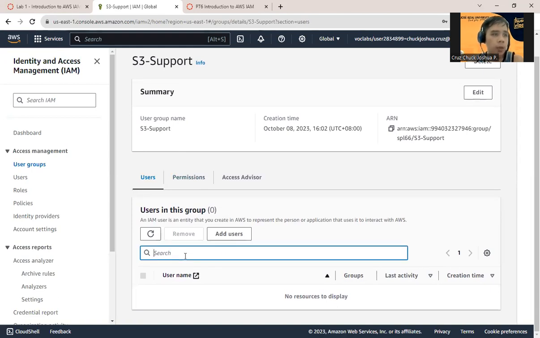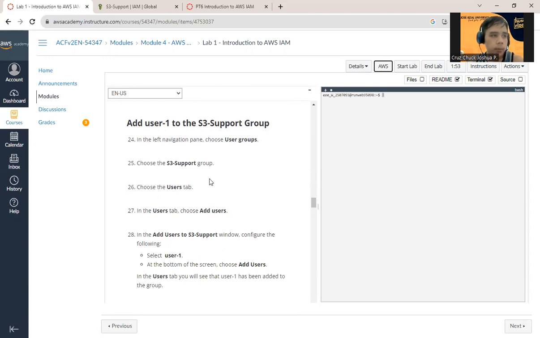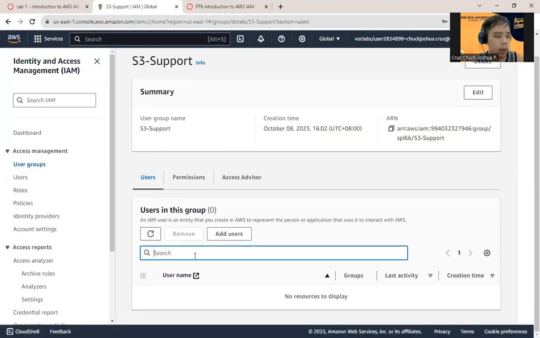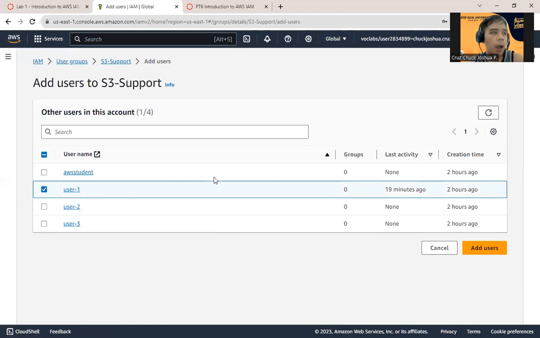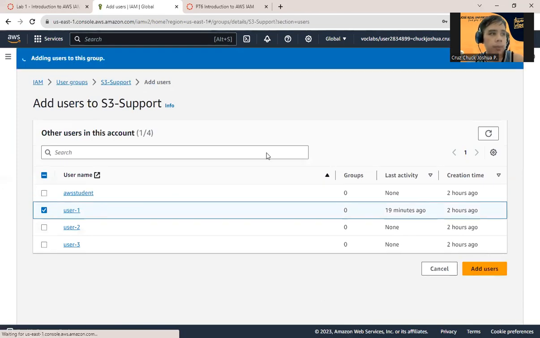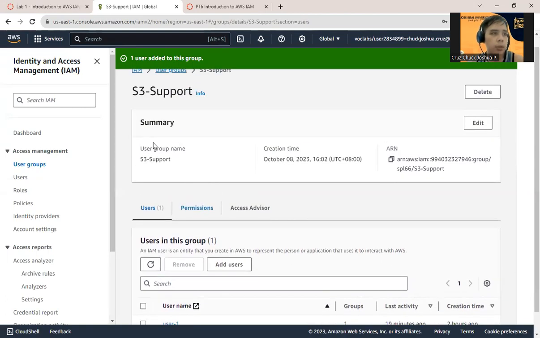Then, add user 1. And then, click Add users. We can see in the S3 support, we added user 1.